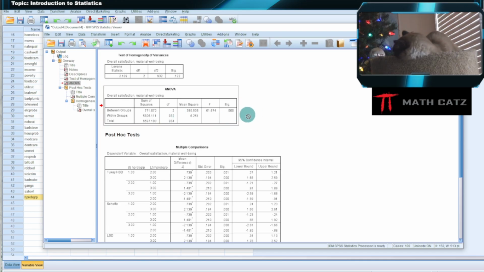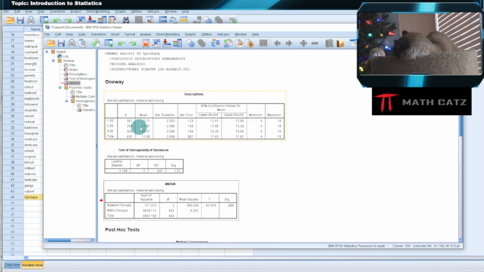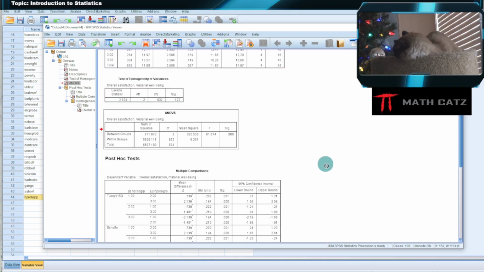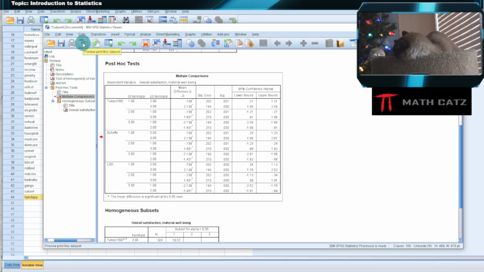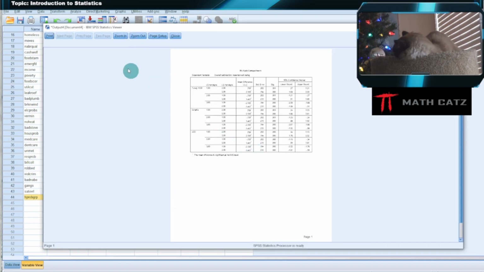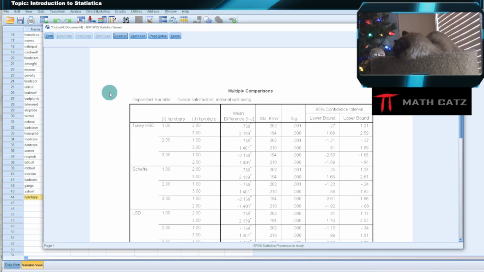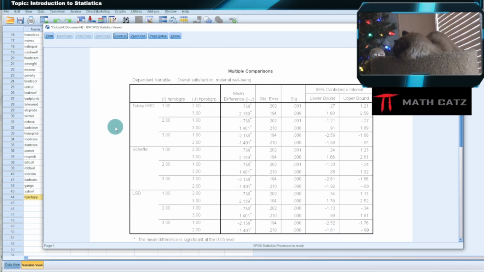But then, of course, we don't know, is the difference coming from group 1 versus group 2 versus group 3, 1 versus 3, all of them? The only thing that ANOVA says is that there is a significant difference. So the multiple comparisons can tell us where this difference is more specifically. And that's where there are multiple tests, unfortunately, just to confuse us further, that can be done.